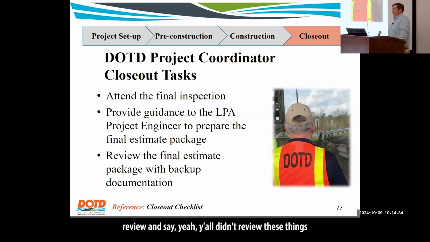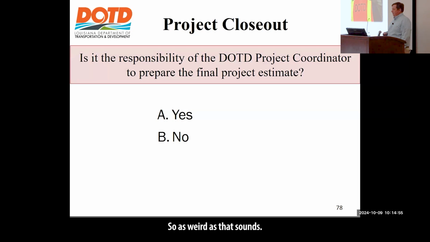We get hit by legislative audit. FHWA might review it and say, yeah, y'all didn't review these things in a timely manner. Well, we were waiting on whomever from the city to get us our documentation. So just know it's not to be mean, it's not to be cruel, it's just, we all have bosses that look at these things and we get audited. Even audit gets audited. So as weird as that sounds.